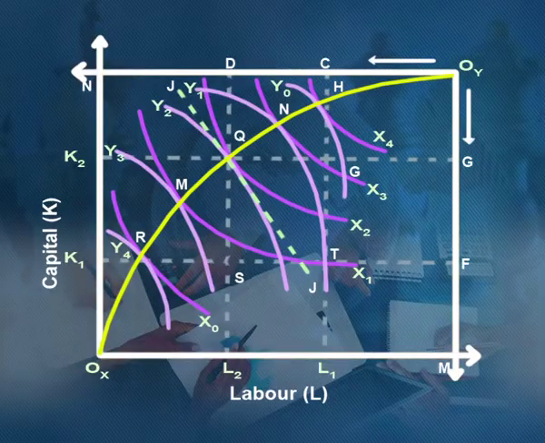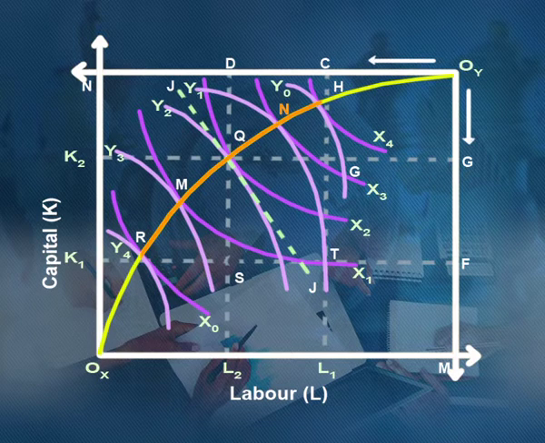However, on the production contract curve, the exact point at which the general equilibrium of production occurs depends upon the demand for goods X and Y. If the demand for good X is relatively higher than that of good Y, the equilibrium of production would take place on the upper point, like N on the contract curve RH, where a larger quantity of good X and a smaller quantity of good Y is produced.